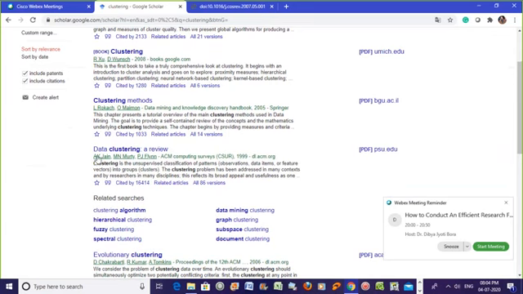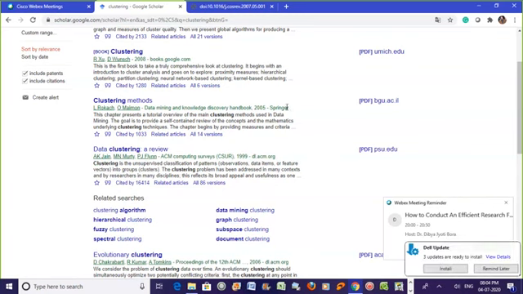I am referring to him because he is the person by whom I was inspired to perform my research on clustering and then computer vision. So when your research interest is clustering, obviously you have to read this, and it's very easy.